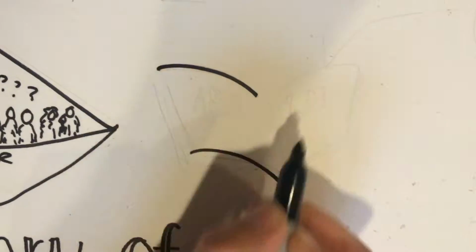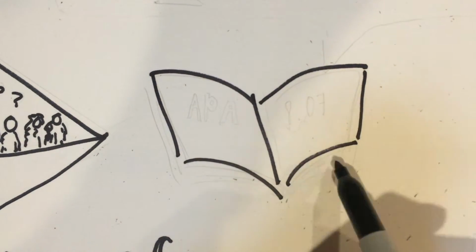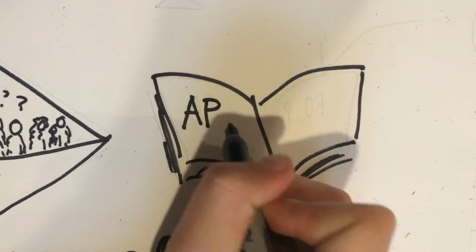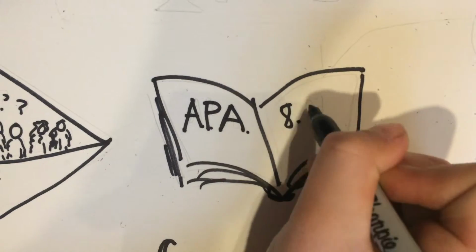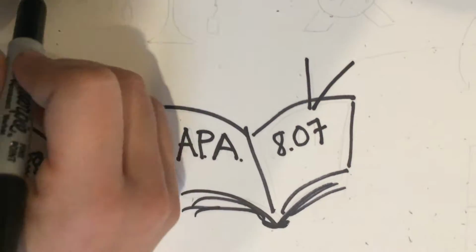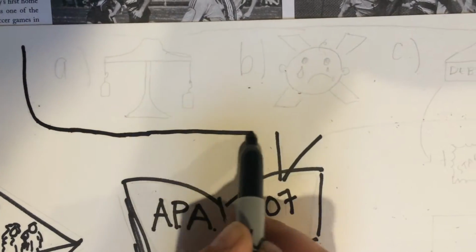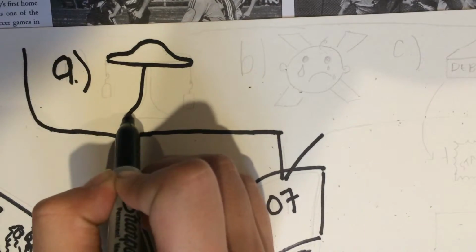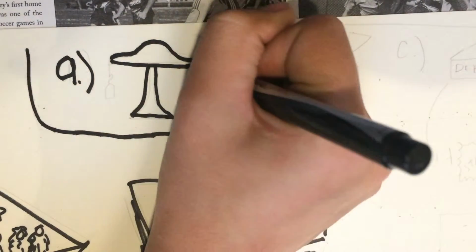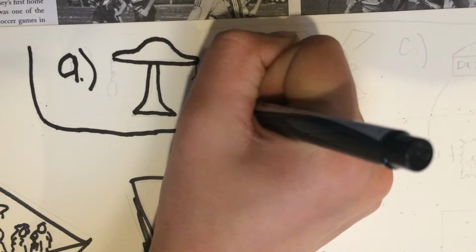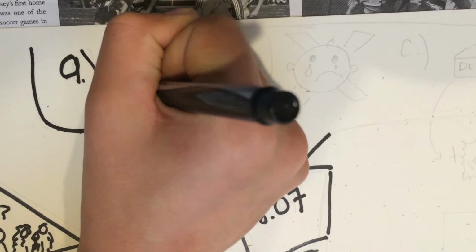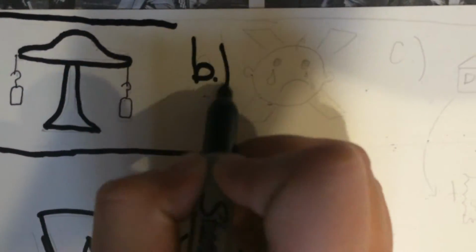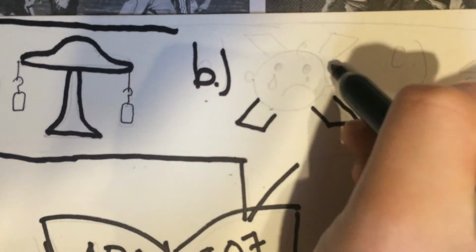The importance of deception in psychology is acknowledged by APA Section 8.07 of the manual, Deception in Research, which provides guidelines for ethical deception and states that psychologists do not conduct a study involving deception unless they have determined that the use of deception techniques is justified by the study's significant prospective scientific, educational, or applied value, and that effective non-deception alternative procedures are not feasible. Psychologists do not deceive prospective participants about research that is reasonably expected to cause physical pain or severe emotional distress.